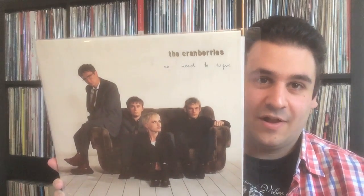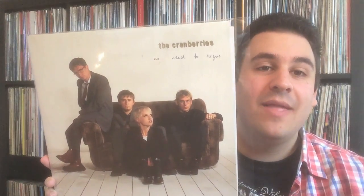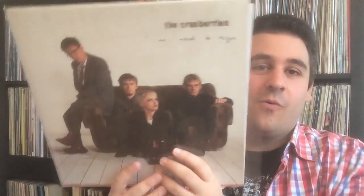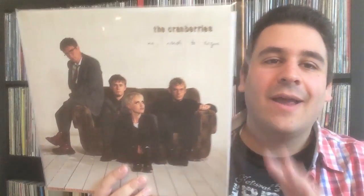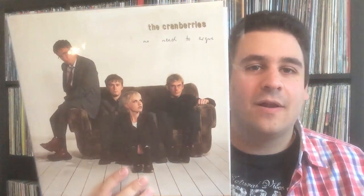I managed to find an original UK copy of this album in mint, and I say in mint condition. Beautiful. The only problem is, I don't know why, but the record is warped a little bit. It's still playable, but maybe I can fix it at some point. But the cover and the vinyl itself is mint. It plays without a single crackle, and it's just beautiful to get this album as an original pressing. I can show the label, of course, on Island Records, and that's how the label looks. Beautiful copy, I have to say, and beautiful album.